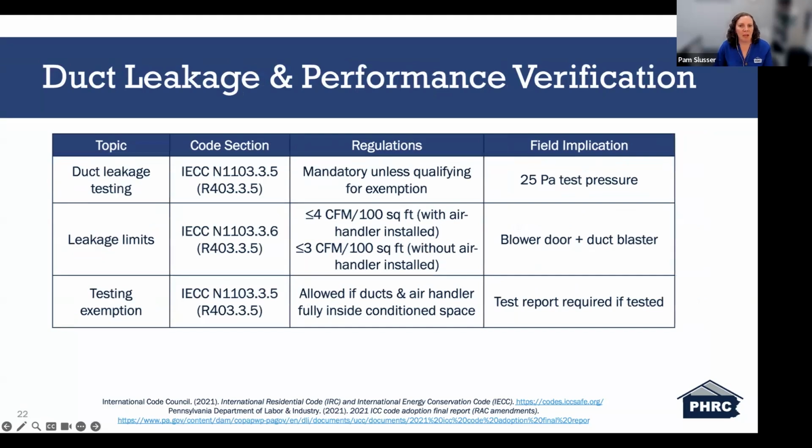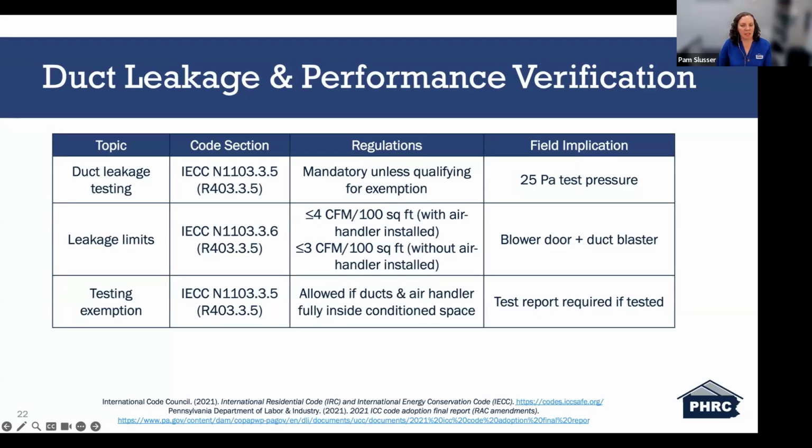Continuing on with that table, this part pertains to duct leakage and performance verification. Duct leakage testing is required under N1103.3.5 unless the system qualifies for an exemption. Testing is performed at 25 pascals using a duct blaster. Leakage limits are found under N1103.3.6.